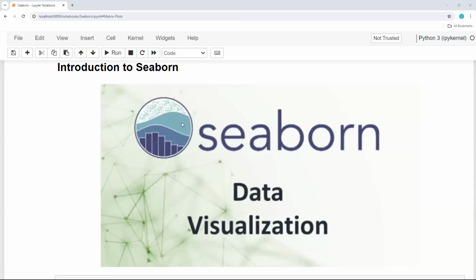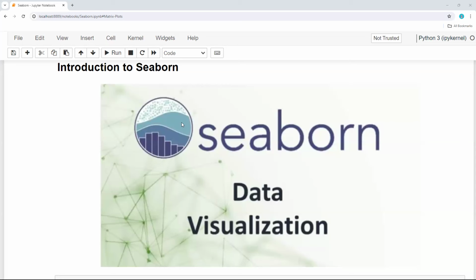First, let us start the session by explaining Seaborn over Matplotlib. Basically, Seaborn offers several distinct advantages over other visualization tools, making it a popular choice for data scientists and analysts working with Python, because it's built on the Matplotlib foundation. It is internally integrated with Matplotlib, has statistical visualization capabilities, a very simplified syntax, and integrated data set handling.